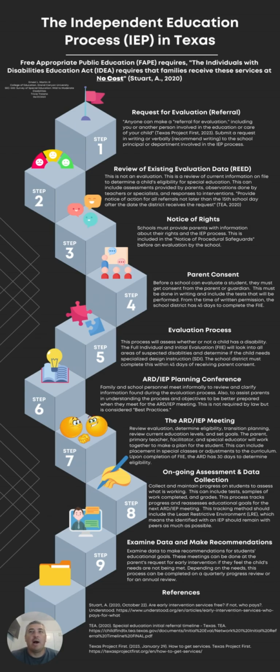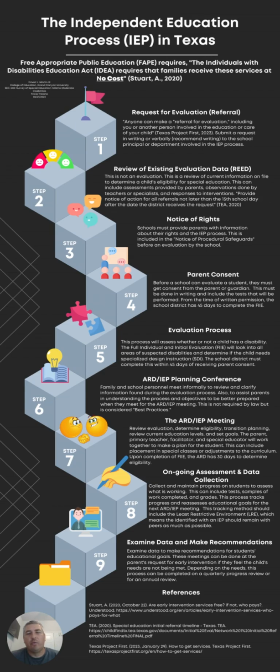It is a zero cost process that you have to initiate, and the first step to getting the process started for an IEP is requesting an evaluation. It can be done by the parent or guardian or anyone in administration who feels the need of the child isn't being met. So all that requires is a referral.